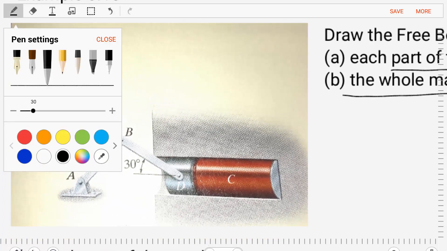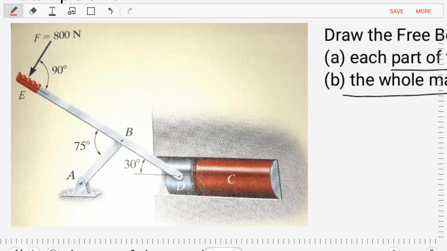Let's examine the machine that we're given in this problem. This machine consists of several parts. There is a short link, AB. There is a lever arm, EBD, this lever arm here. There is a crushing coin, D.